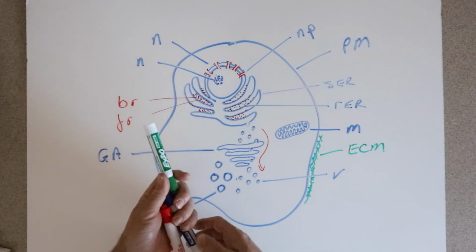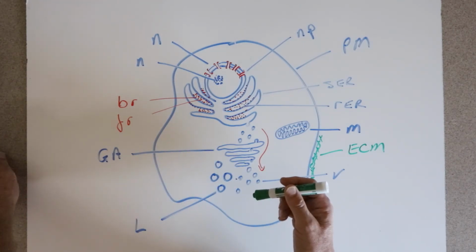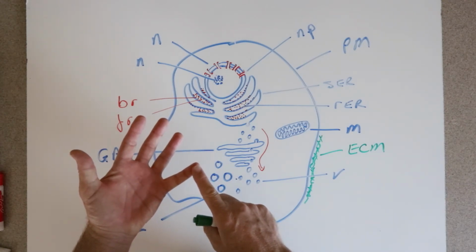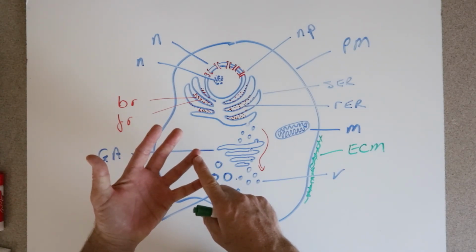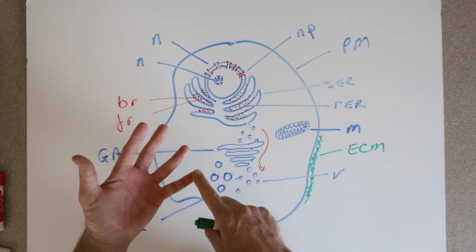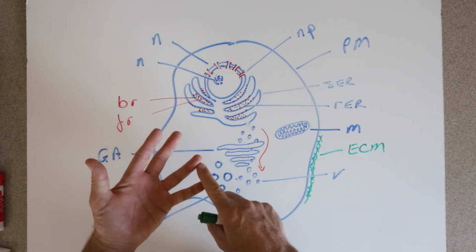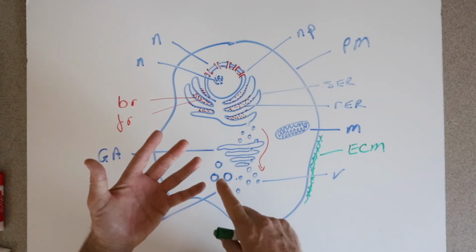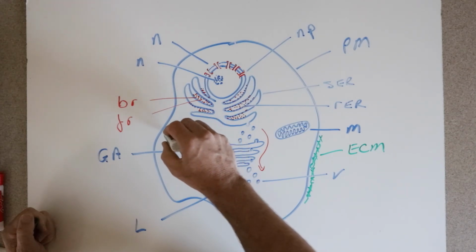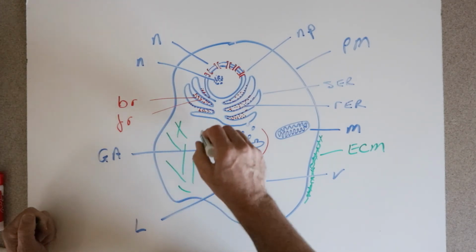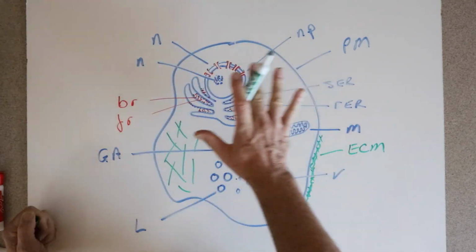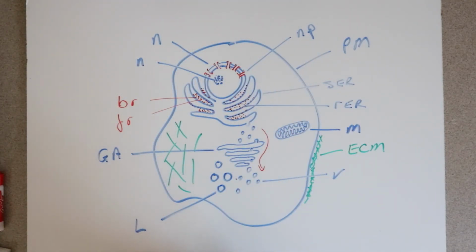And then running throughout the cell, and I can't draw it as extensive as what it really is, we've got different components of the cytoskeleton. Now remember, there are three different components of the cytoskeleton. We've got microtubules, microfilaments, and what's the other one? Well, let's draw them, see if you can remember that. I'm just going to draw it as a system of sort of cables running throughout, and it really does extend throughout the entire cell and throughout the cytoplasm.